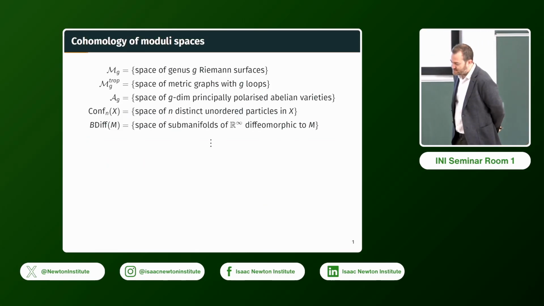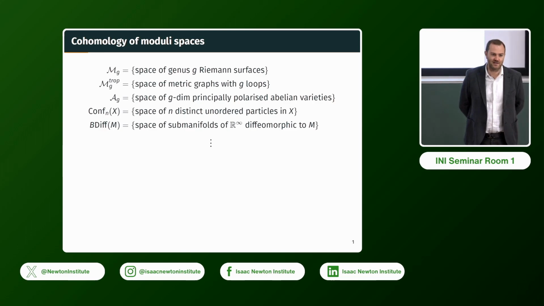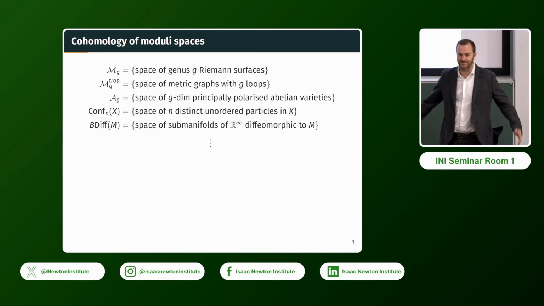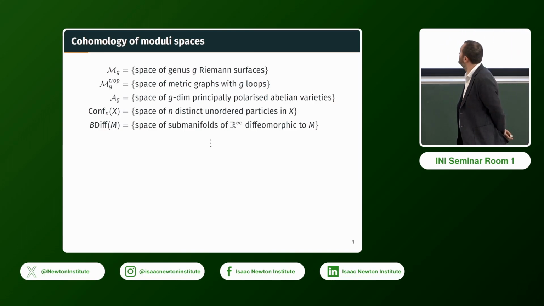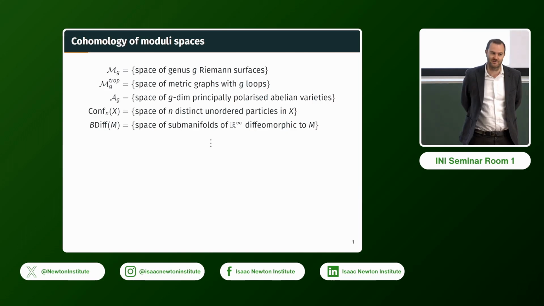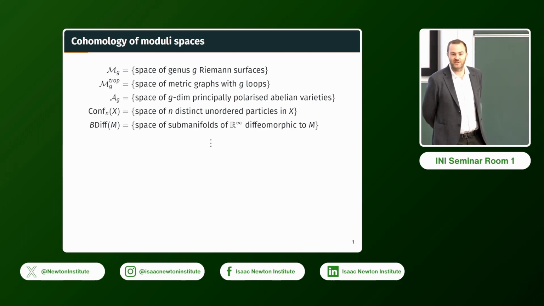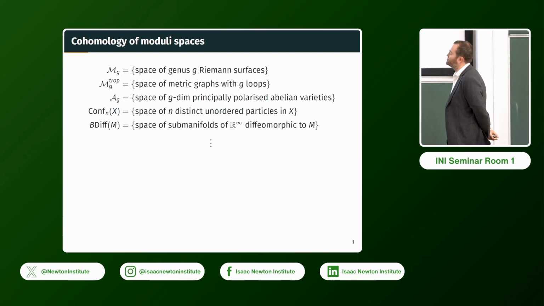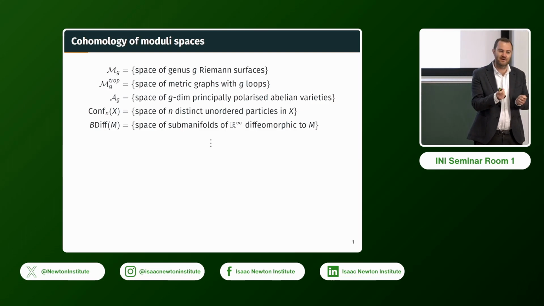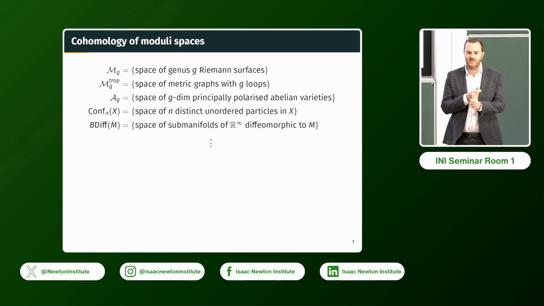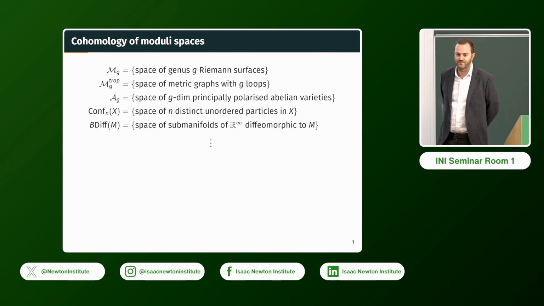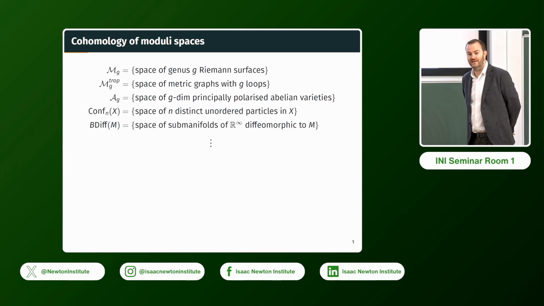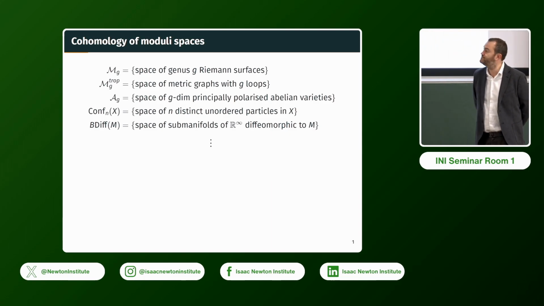So moduli spaces, anything that you think is a moduli space, I will allow to be included in the list of good moduli spaces. So the first and best one is the original, Riemann's moduli space of genus g Riemann surfaces. So the points of this space are genus g Riemann surfaces, and points are nearby if you can find a map between them which is quite close to being conformal, maybe. And the closer it is, the more like a conformal map it is, and the closer they are.